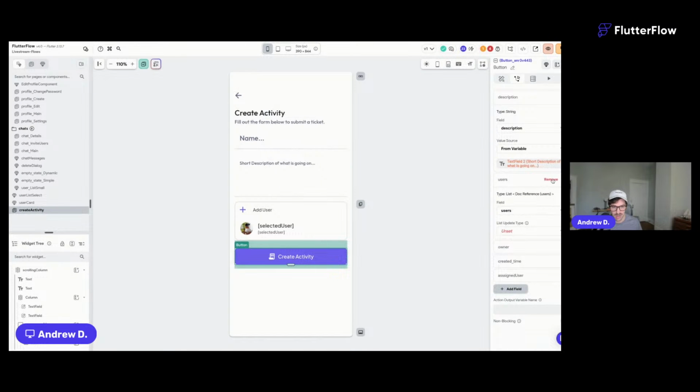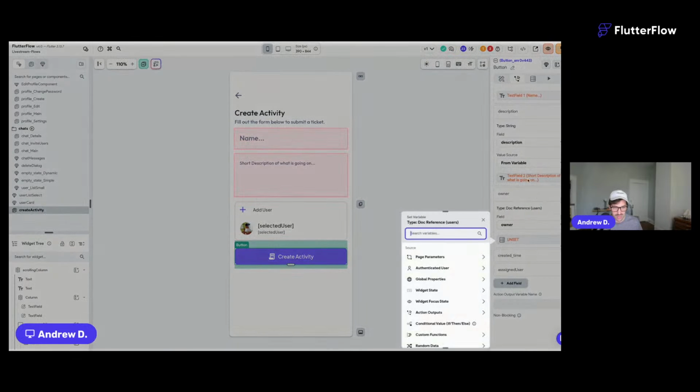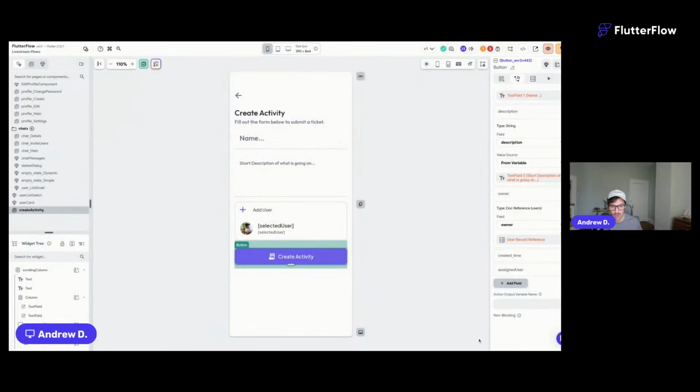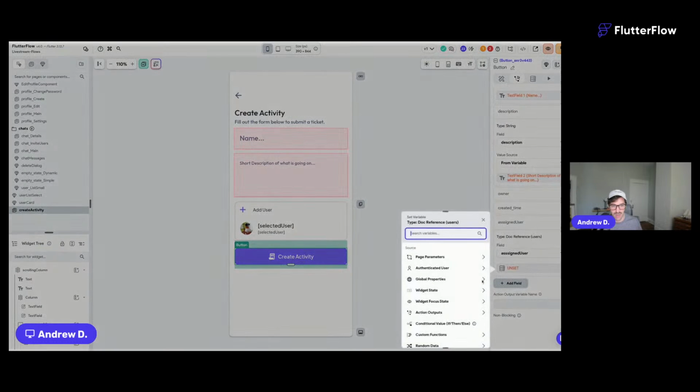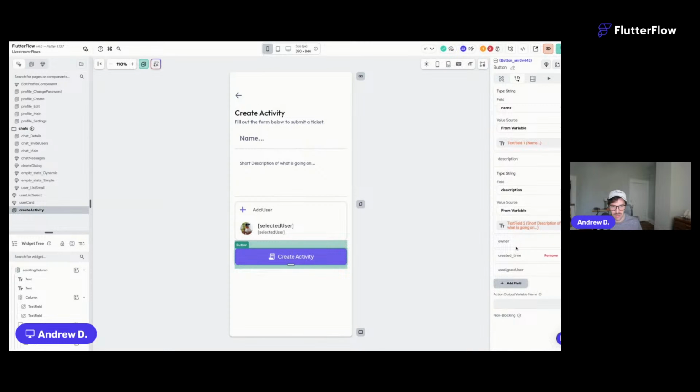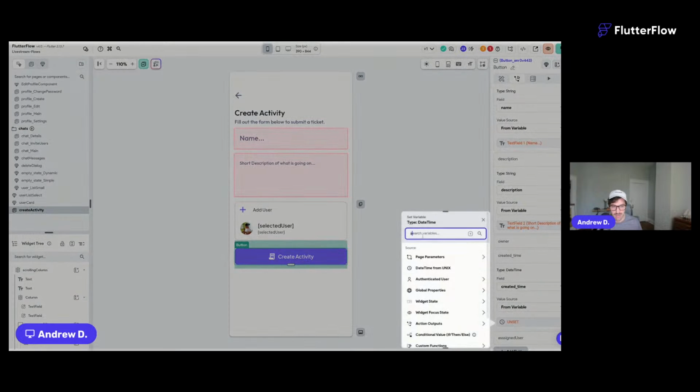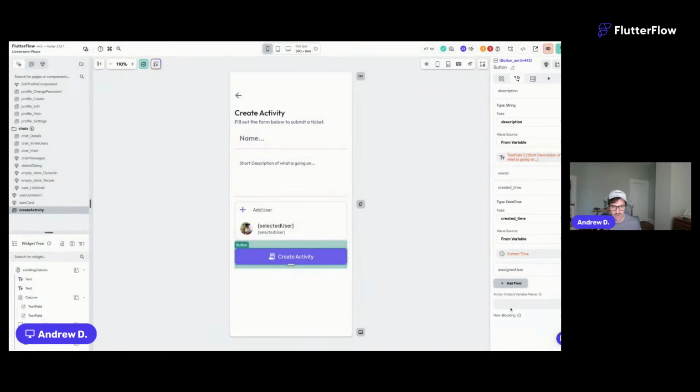Users, we won't do this one because we're just going to do a single one for now. The owner will be you, so it should be authenticated user reference, boom. And then this is going to be fun. The assigned user is going to be that action output as well. It's going to be the one that's right here. So selected user reference here. Perfect. Our created time is going to be current time. That's perfect. And then we'll just give it an action output. We'll say new creation.